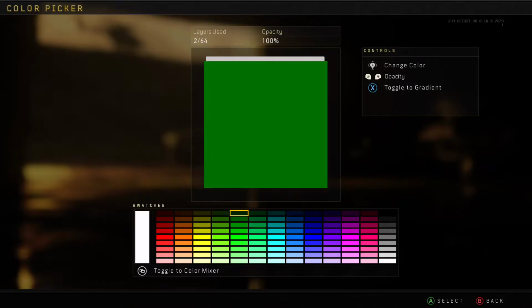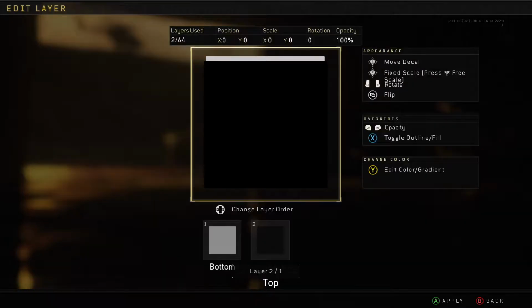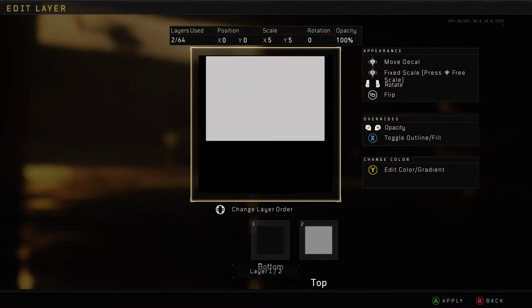Change the color to black. We're going to press left on the D-pad. Now it's in the background. And then I'm going to change the size. Just make it as big as you can. It's going to fill up the whole square.